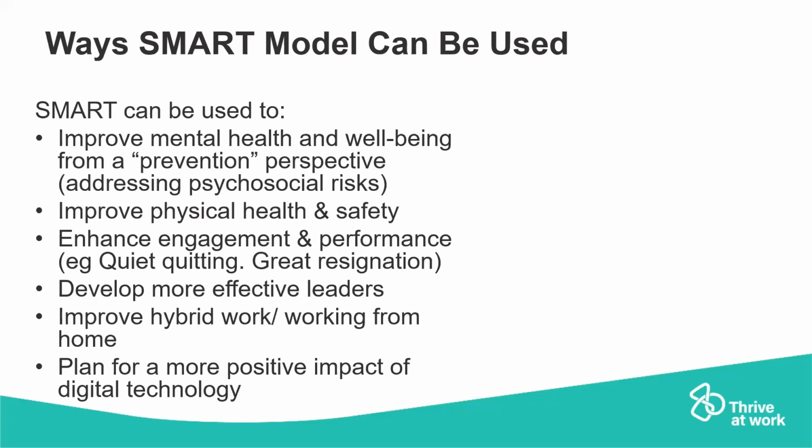So that's the model. How can you use the model practically? So I guess in a sense, one of the most important ways the model can be used, and we're using it a lot in this way in Australia, is to improve mental health and well-being in the workplace from a prevention perspective. Because, of course, if people are struggling psychologically in the workplace or burnt out, there's a temptation to send people off for counselling, etc., which is fine because they need that help. But what's causing the stress, and if that is the things under the iceberg, the work design, then we've got to address the work design.